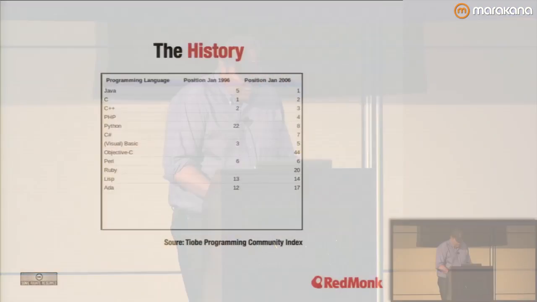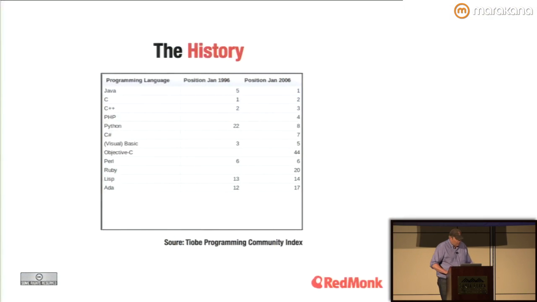'94, however, the web blows up. A whole bunch of things happen all at once. 1994 and 1995 were very big years in the technology industry, which see the introduction of pieces, Netscape Navigator in 1994, MySQL, Apache, and a whole range of other subjects in 1995. And really the history from a Java perspective reflects that.